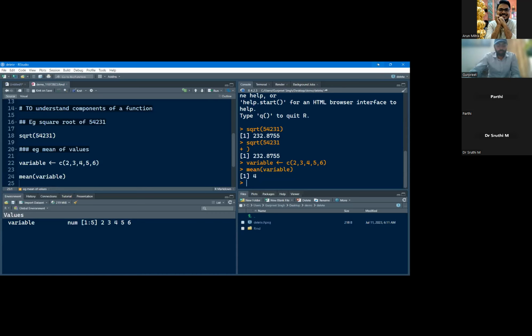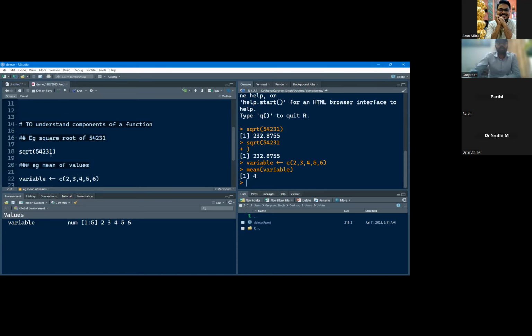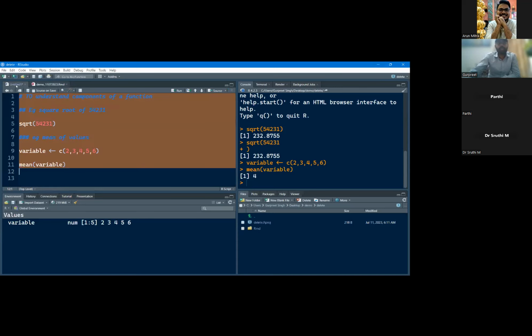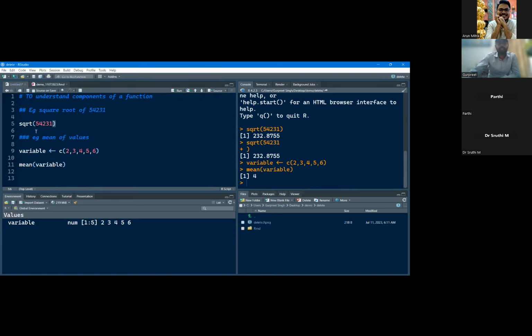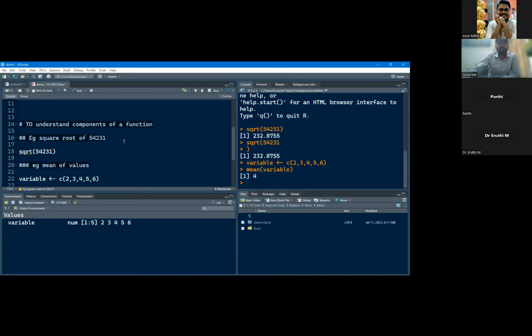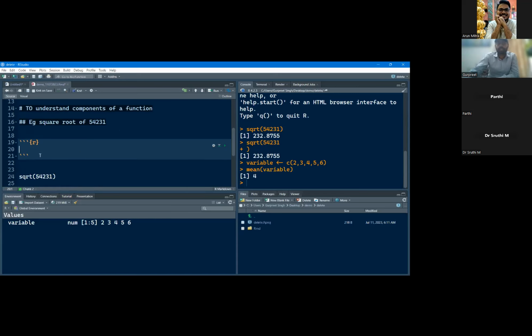However, if I want this square root to work in a manner the way it was working in the R script, what I need to do is insert a code chunk. That code chunk we can insert using this. There is a plus sign over here. I can click on plus. There are three backticks followed by curly brackets where R is written.